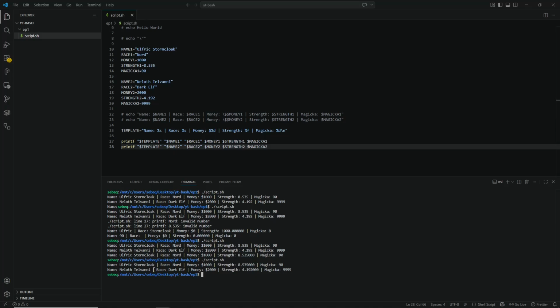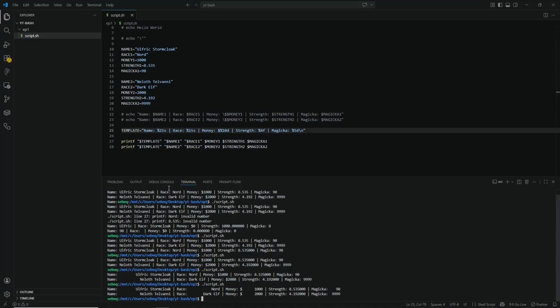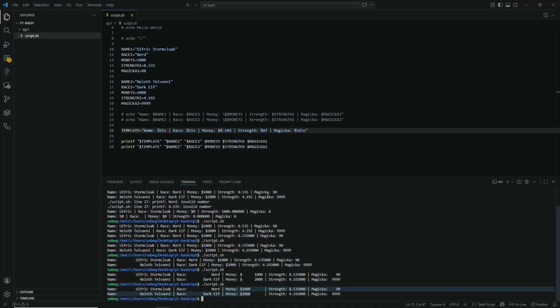But the columns are still not the same width. To fix this, we can set the width of a string after the percentage symbol. So let's make that 25, that should be enough. We see now that the first column is the same. Let's also fix the rest. Alright, so it works. But I would like, for example, the money amount here to be aligned to the left. If we add the minus sign at the beginning, it is going to automatically be aligned to the left here.